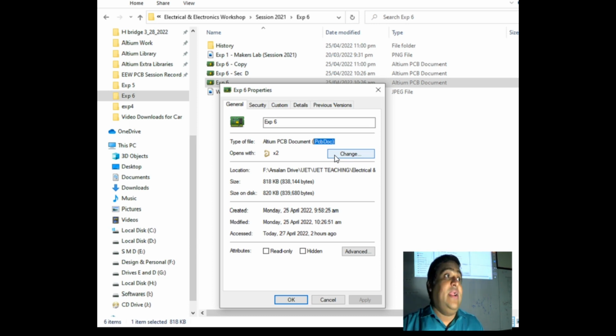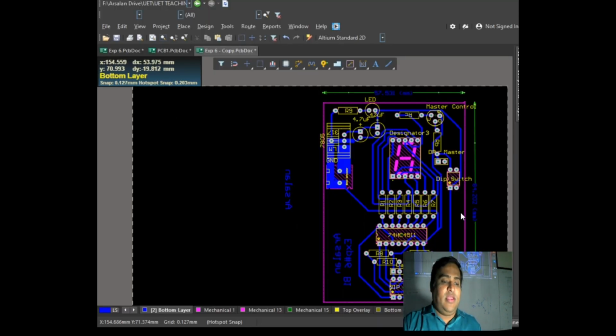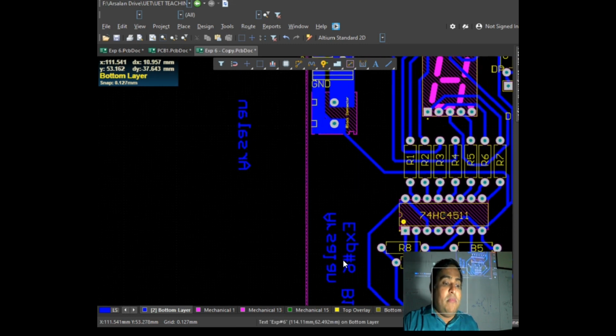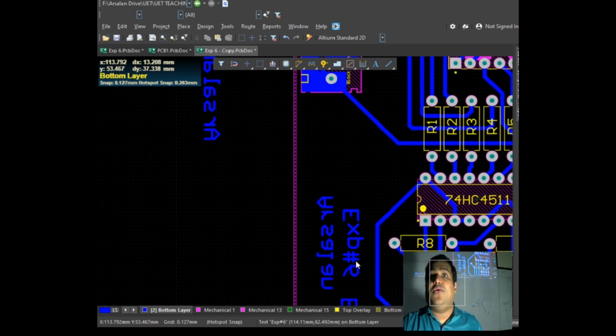And when I call it approved, this means that I will return that file to you with some reviews. Okay? That review will be given to you. Supposing you have designed a PCB in which you have not mirrored your name, Arsalan or whatever your name is, I will ask you to mirror it. Or all the dimensions are a little bad, or your tracks are not very far apart.